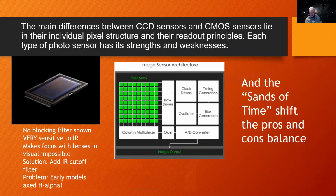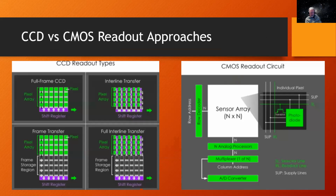Mark, is that a cold pixel you described? Was that one where you said that it's all black? Is that what they describe as a cold pixel? No, I was talking about an entire line is missing, not an individual pixel. If one of these shift register bits fails, so that when this data comes shifted down, then this entire column fails. Okay. Whereas with the CMOS, each one is individually read out.